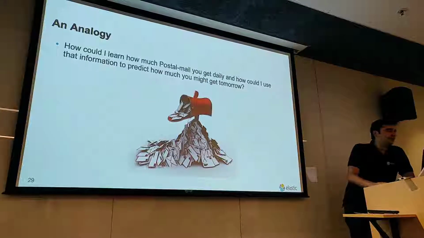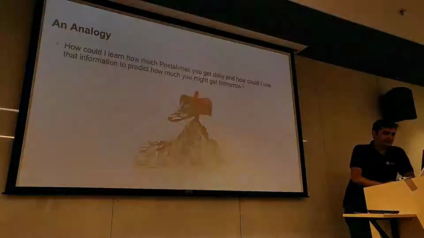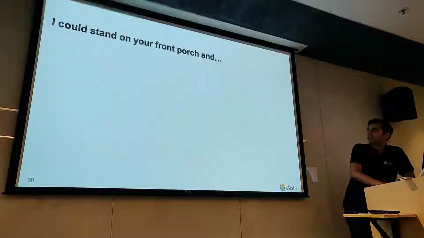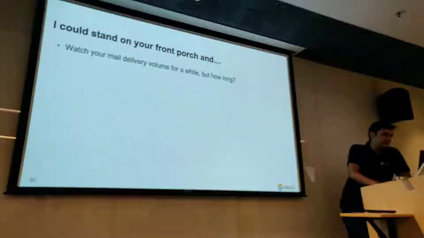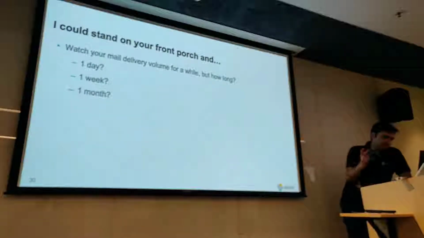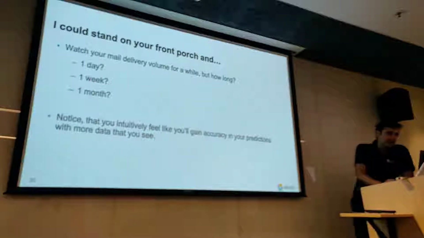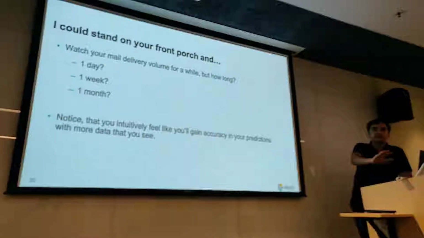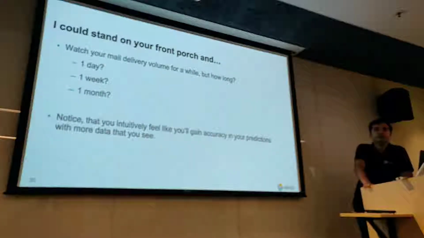So how can we determine that? You can stand in front of your post box and watch how much mail delivery is happening, but for how long? 1 day, 1 week, 1 month? And you'll start getting some idea how much mail you get daily, or in a week, or in a month.